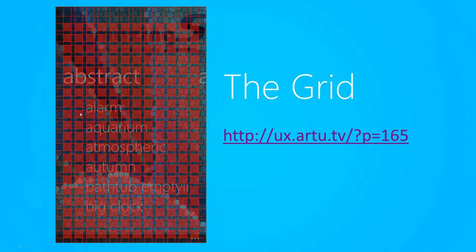The other thing I wanted to point out about this particular screen is that these list elements, this alarm and aquarium and atmospheric, these are indented from the left a little bit, almost like you would see a list in a word processing application or on a web page or something like that. But that's not really a design pattern we see in Windows Phone. Typically, these elements are aligned to this far left edge right here.